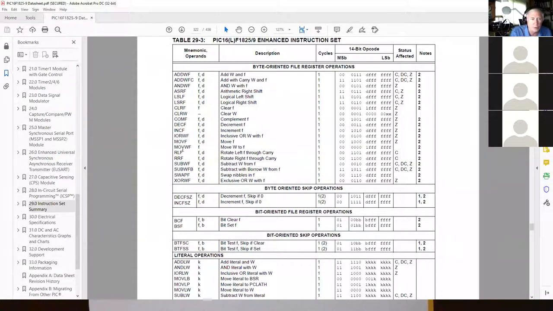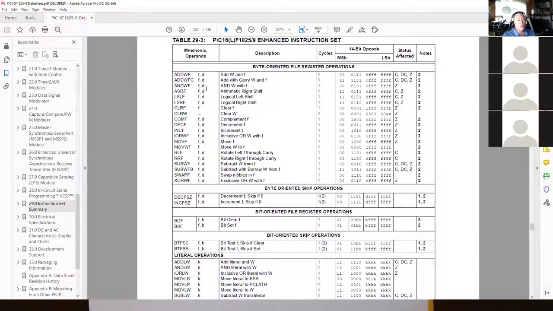You've used this instruction. That's when you stored the constant into the oscillator control register to set it for 4 megahertz. So you would load 6 alpha into W, and then you did MOVWF after you bank selected for OSCCON, and you put that 6 alpha into OSCCON. And we saw that happen as we looked at the registers using the debugger. So if you're writing W to F, there's no need for that second operand to tell you whether to leave the result in W or F. You're obviously intending to put the result in F. So there's no need for that second operand.